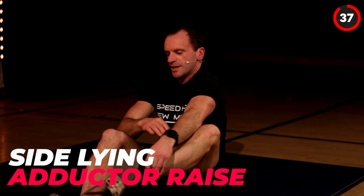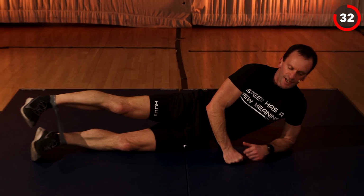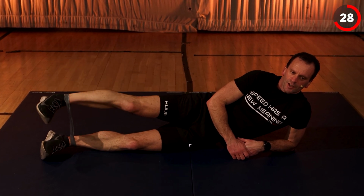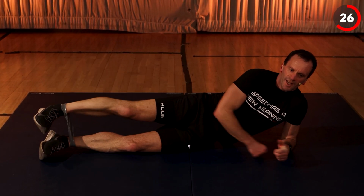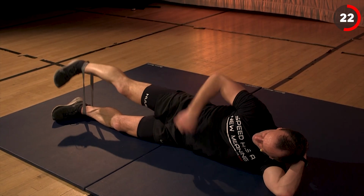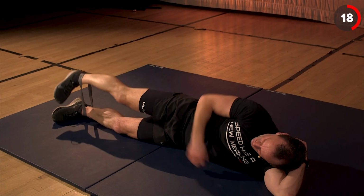Wonderful. Lying side for our adductors. Wrap around our ankles. Legs nice and straight. Push your leg up at the side. Really good. Our shoulders getting a bit of a rest here. If you find it more comfy to lie down here, that's totally fine with me. Body should be nice and straight. Our toes are pointing down slightly.